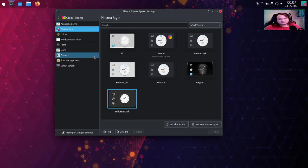Hello, Jalopy, just looking at some user-friendly Linux distros.